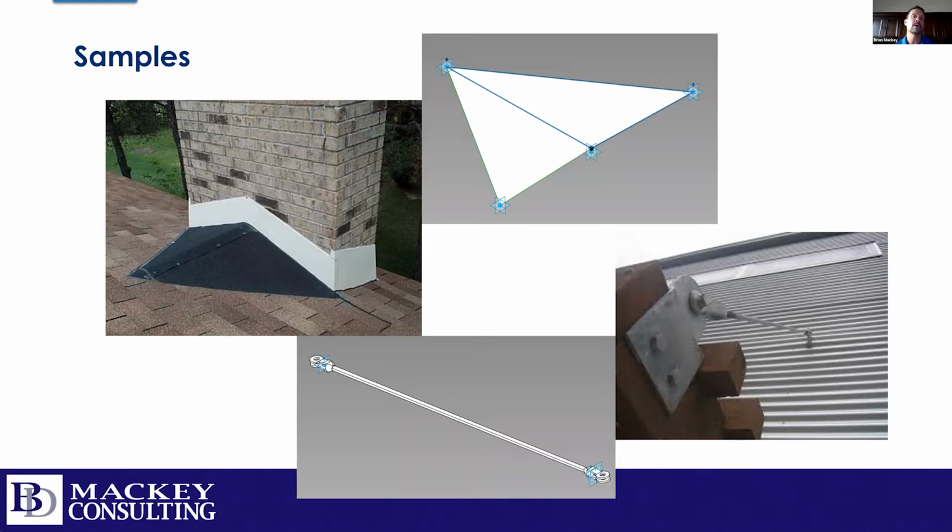Probably the one that most of my clients use quite often is my little roof cricket sample here. Sure, sometimes it's great to go in and model that with its own individual roof. But if we do that and the roof starts to adjust, we'll need to jump in and start adjusting those individual roofs. So when I'm in preliminary design, schematic design, heck, usually through DD, I have a little adaptive component family I use. It works great. And then when I get into CDs, when I need to see the insulation or the framing or whatever else below it, a lot of times I'll come back and replace that with a real roof.